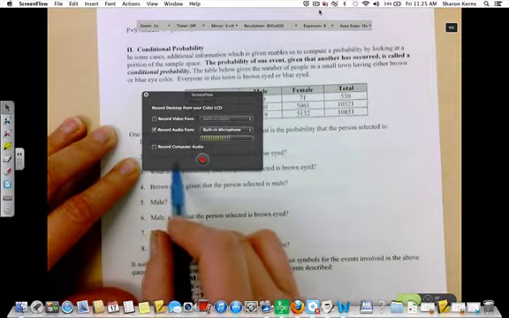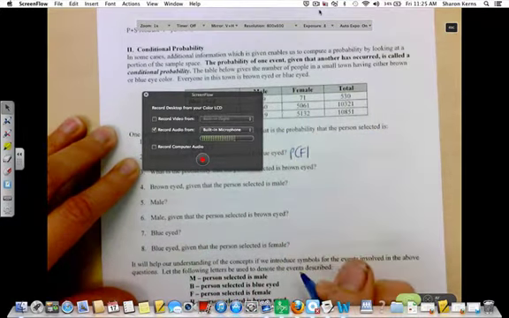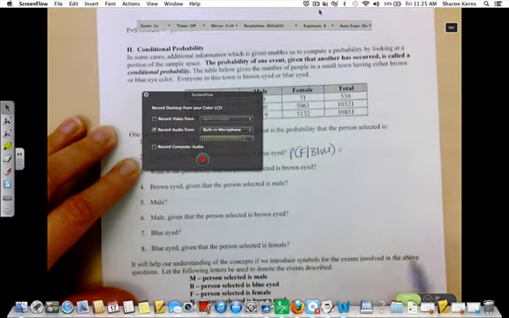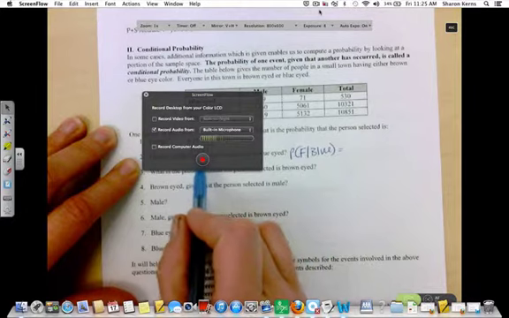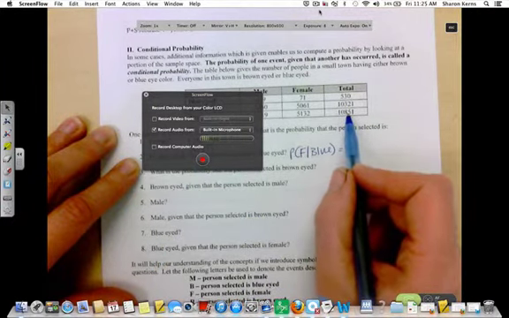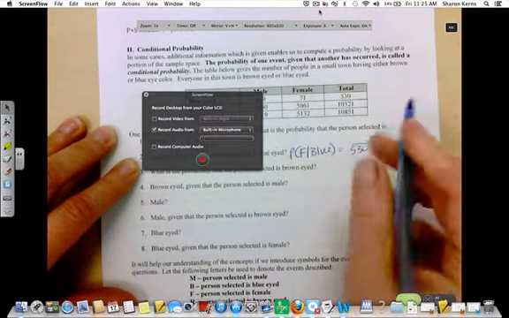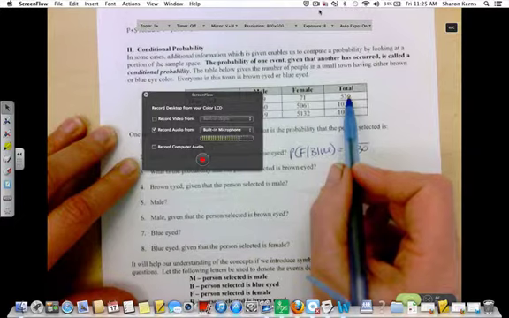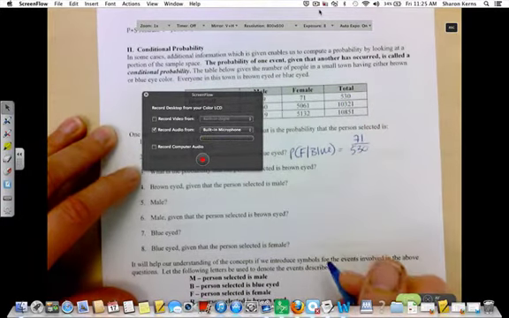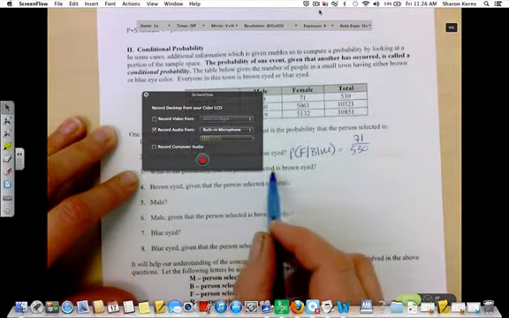What's the probability the person selected is female given that the person selected is blue-eyed? This is a conditional probability. Now my denominator isn't going to be 10,851, because we're not looking at everybody in the town. We're only looking at the people in the town that have blue eyes, which is 530. And out of this 530, how many of them are female? So 71.